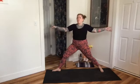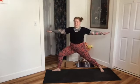hips lifting and lowering. I want you to be mindful not to bounce or slam into your front leg. There's no need for that, but just a gentle pulse. And see if you can start to play with the balance between engaging your muscles and lengthening them. They can do both things at the same time, and they do it differently in different places. So just finding where is an interesting spot for you to sit a little bit deeper?